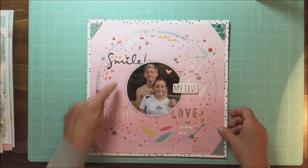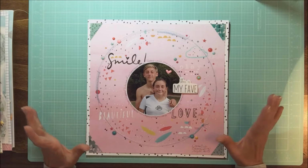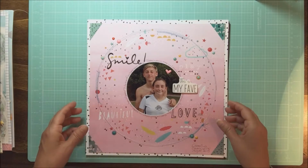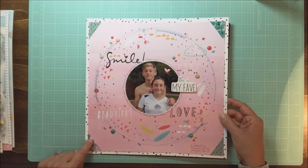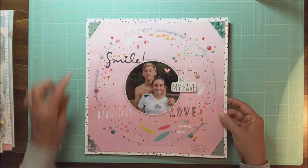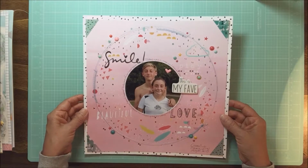Did my journaling around the photo. Again, this was a PicMonkey. I just took a photo and put it in the shape thing, and voila, when you print it out, there you are. You have your fabulous circle, and you can manipulate the size and everything, so that's awesome. And I used these little acetate things as corner rounders. The shapes were wonky, so I just figured out a way to trim it so that it would make kind of a wonky triangle, but I really loved how that turned out.